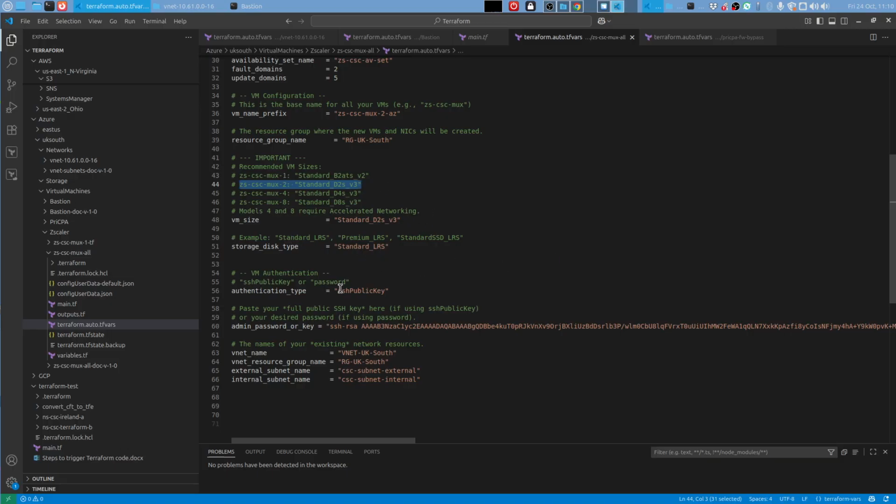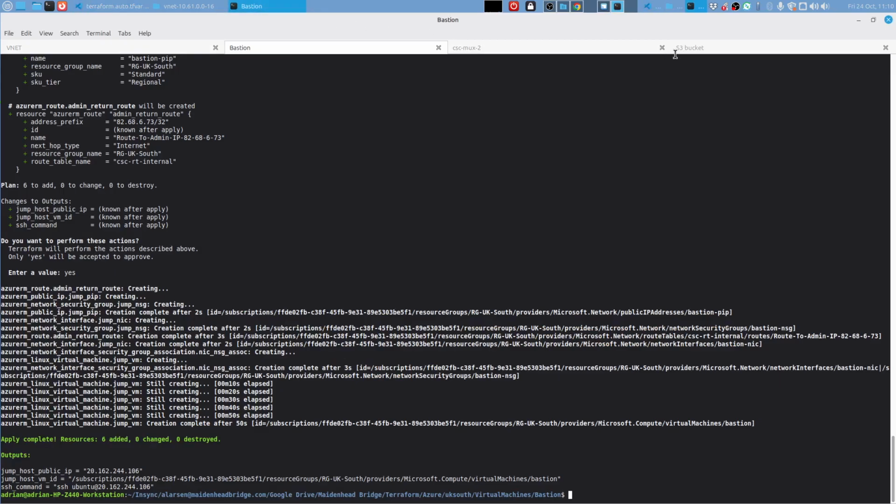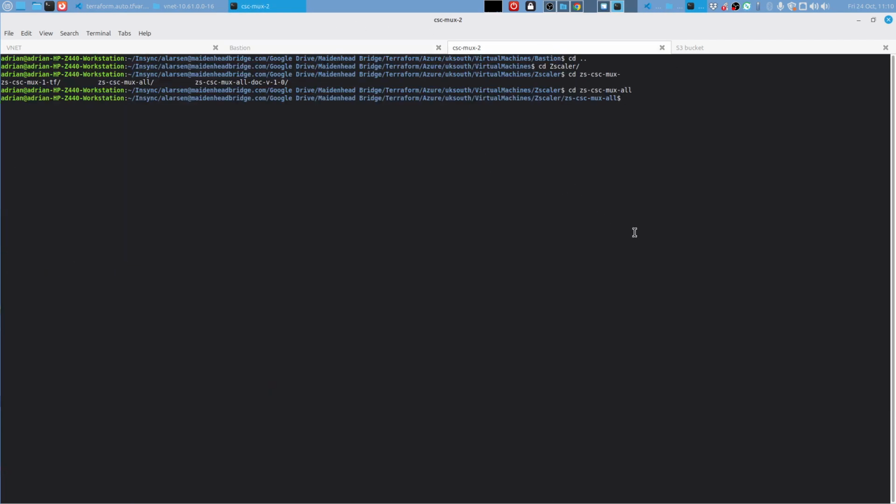Storage can be standard. You can use an SSH key or password. I'm using an SSH key, and if you choose SSH key, you need to paste the SSH key here. And finally, the resource group of the VNET, the VNET, and the subnet where to place the connector. And that's it. Let's go here and do Terraform plan to check all variables are good.